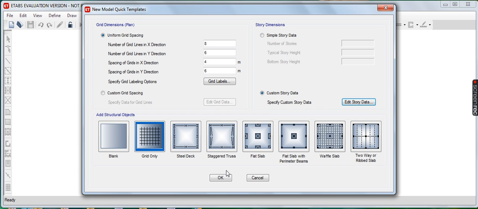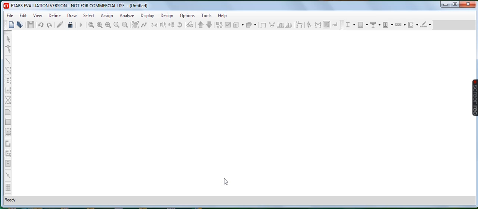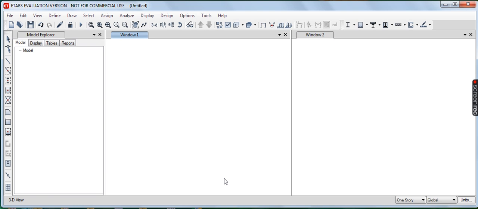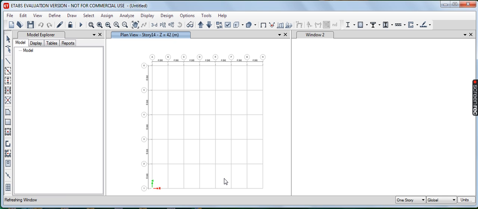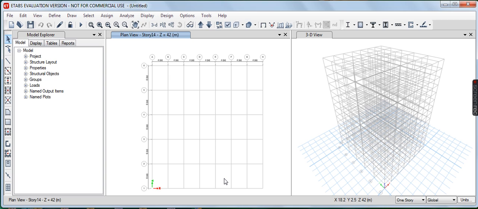Now using grid only structural object, click OK. The grid is formed as per our input.